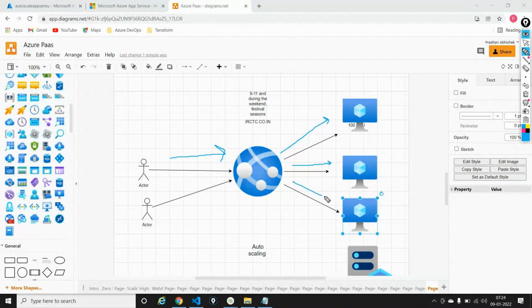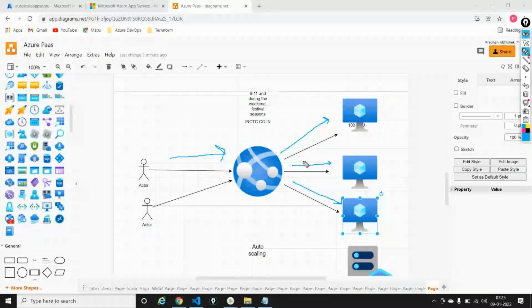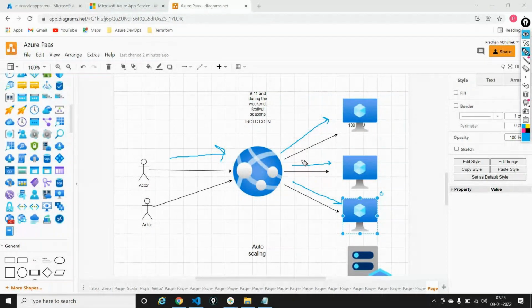So behind the scene, you will be having something known as a load balancer. You are not managing this load balancer right now. Microsoft is taking care of it. Microsoft is understanding what is the traffic, what are the instances, and how do I divert it. So you will have a load balancer internally, and this load balancer is diverting your requests to the available pool of instances that are running in the backend. This is how scaling actually works out here.